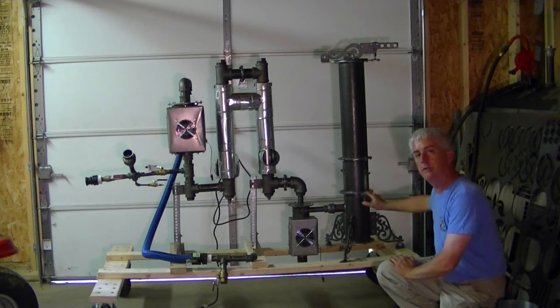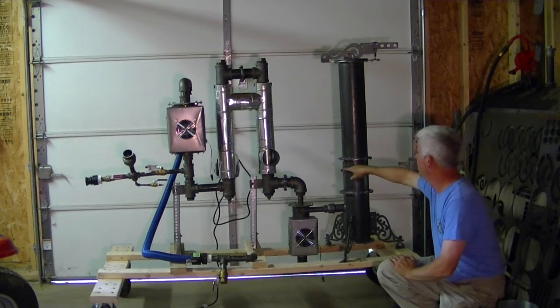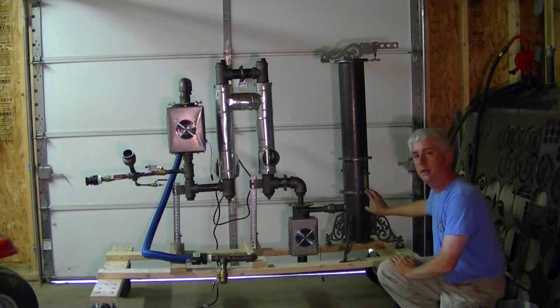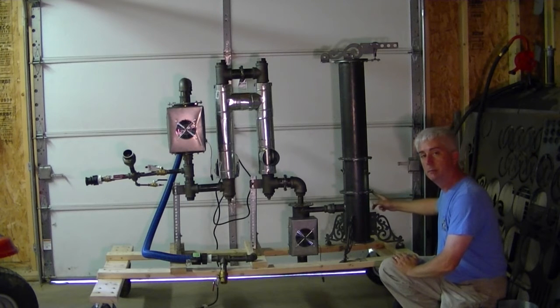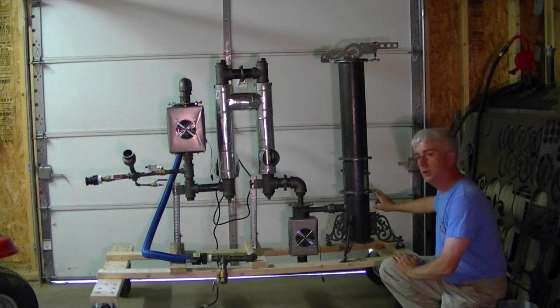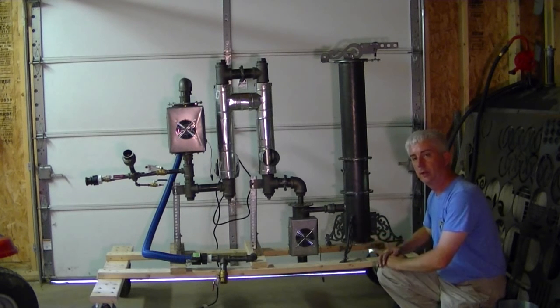Next thing you want to do is reach into the boxes, grab your hearth. You can identify your hearth by the 4 nozzles sticking out of it. Set that on, bolt it in place. You want to watch to make sure that these mouse bites and the timing marks all align. These are all welded together so that any variation in the flanges all made up with each other forever.